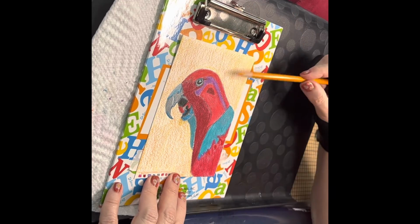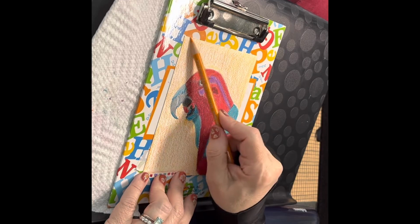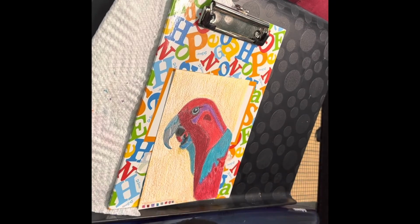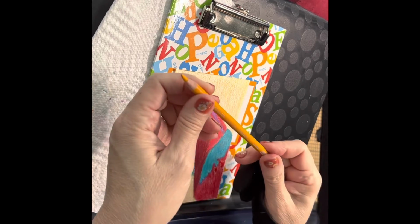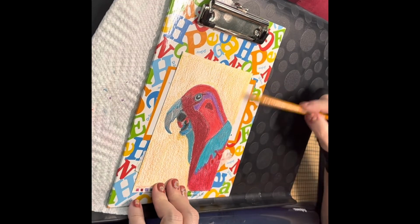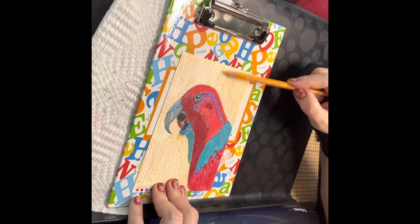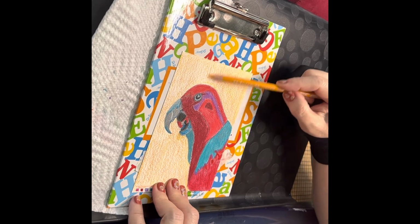If you hold the pencil in the back, you put less pressure on it. All right, I'm going to go with Sunburst Yellow, which is 917, one more time, and then we can go ahead and use the Gamsol for the background, and hopefully that's going to have enough color.